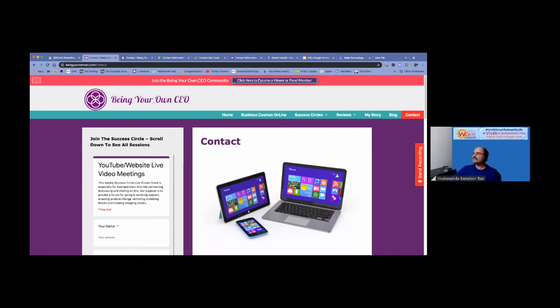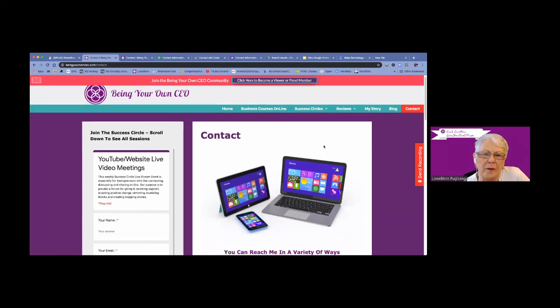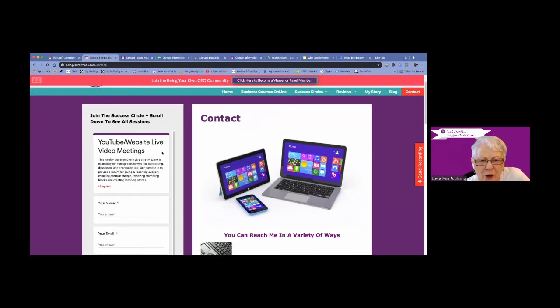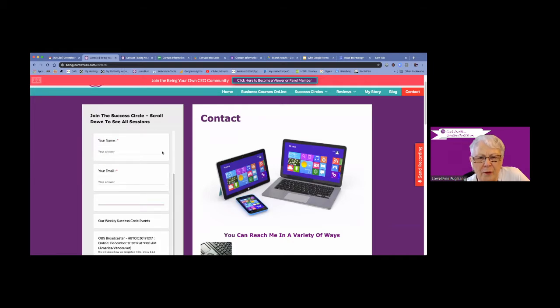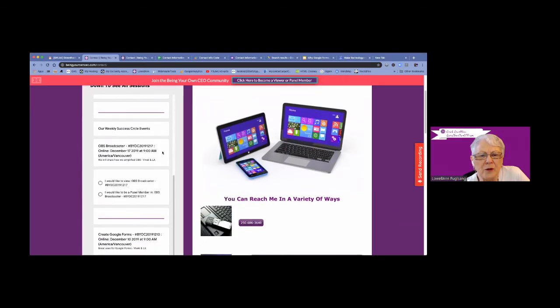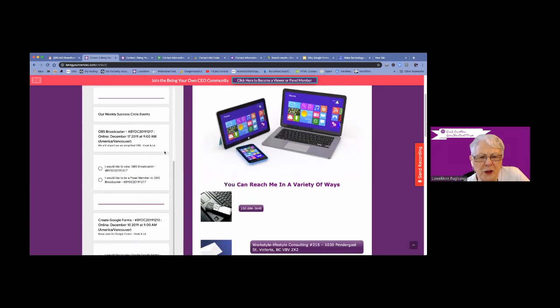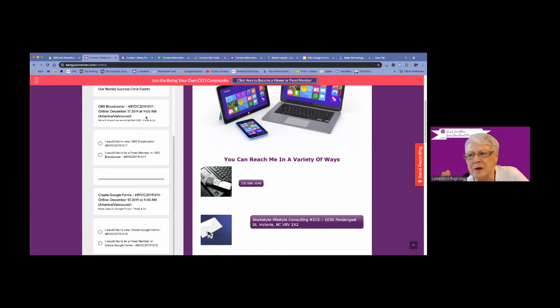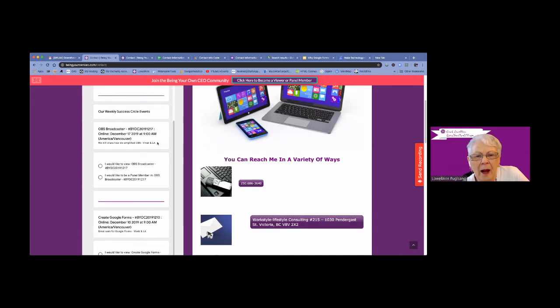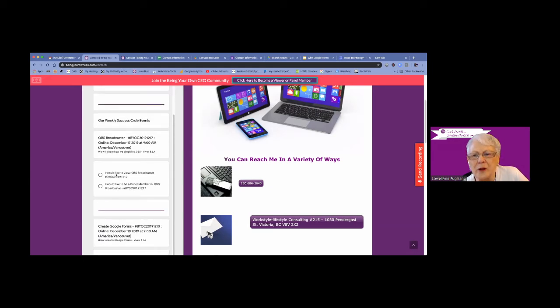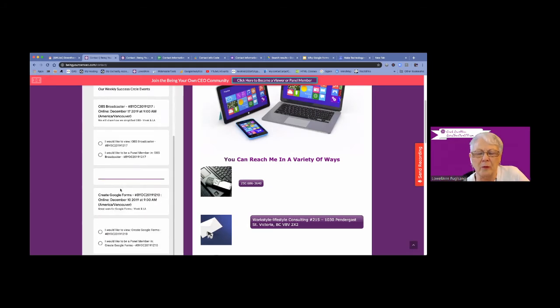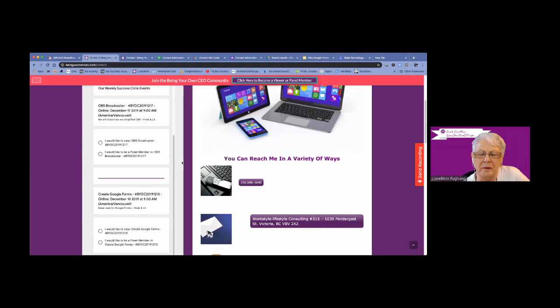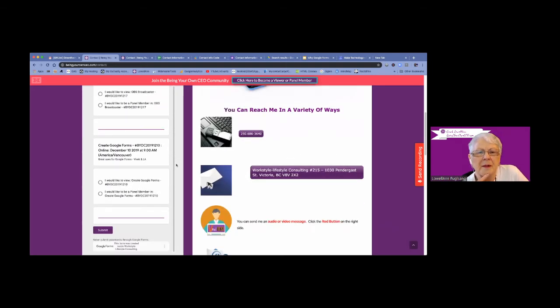But before you leave there, Vivek, could you scroll down on the left side and show that there's more than one form in there? There are two sections, so people can sign up for the form or sign up for the Success Circle, and that triggers some automatic actions within Chipmunk that Vivek has created for me.